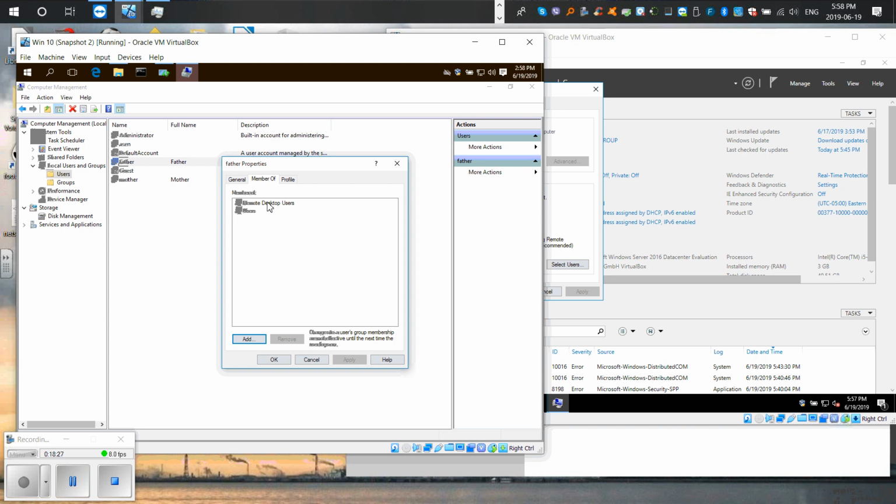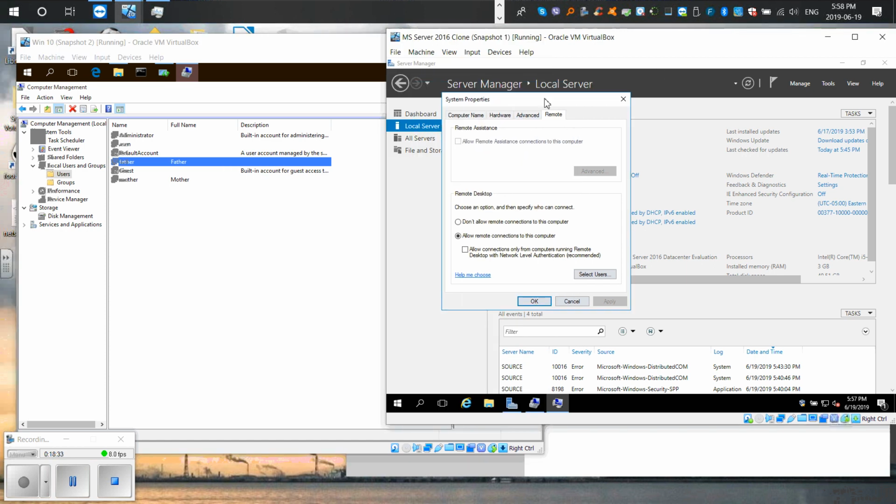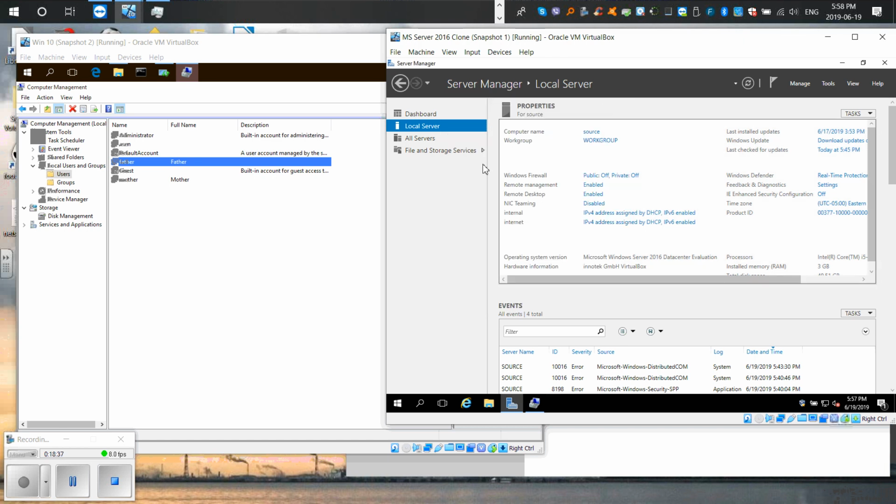It's the same for Windows clients. It's the same wherever I'm showing you on the server. It's the same for the Windows client as well. So the first thing is this: the remote access has to be allowed. Second, you have to have a user who is at least in the group of remote desktop users, or better, an administrator. And the third thing, which is very important, is the firewall. It's the same, obviously, on the client and on the server.